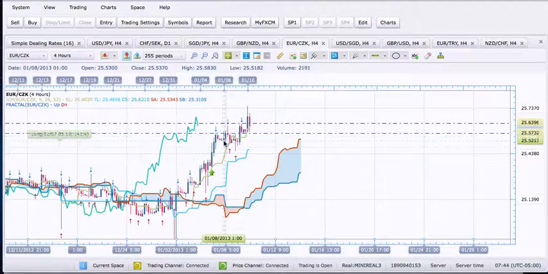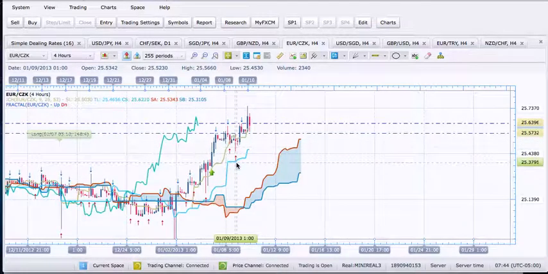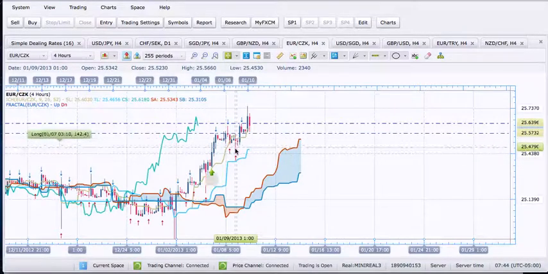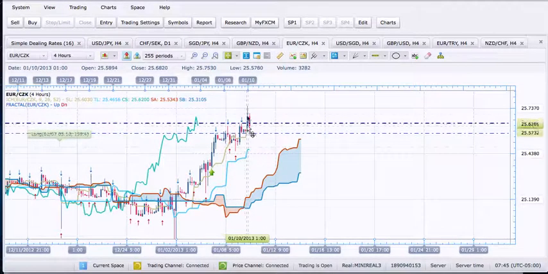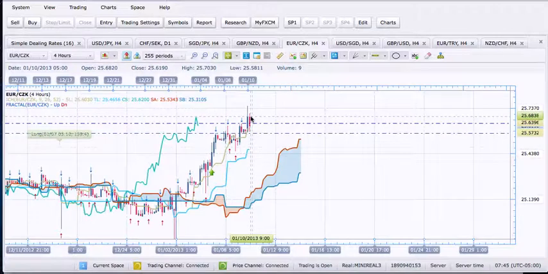Formed a fractal level here, came up to this fractal level, came back down here, bounced off the tenkan, bounced below the tenkan. Now this was the first indication that it might be a reversal, but I was just waiting for it. I normally keep my stop losses way below the kijun just to be safe. And this one almost touched the kijun, but it didn't, so it continued going up. So then it respected this fractal level and it broke. And I was expecting it to bounce off the second fractal level, but it didn't.